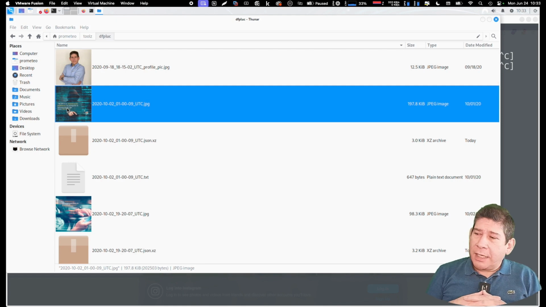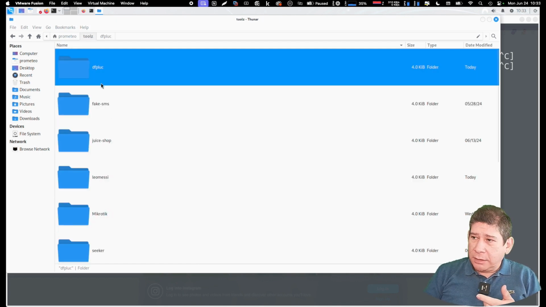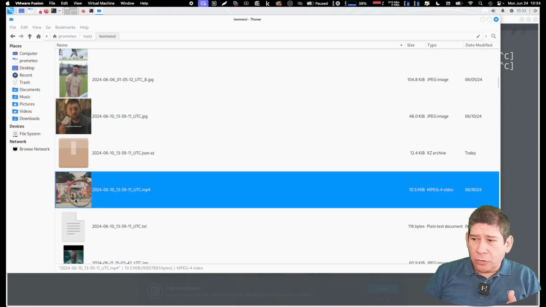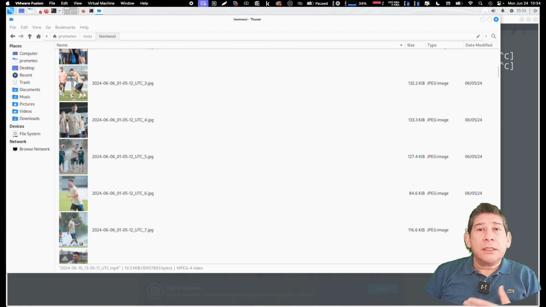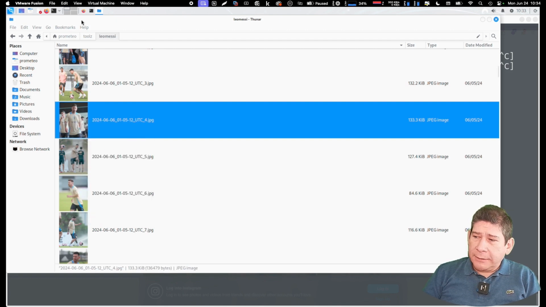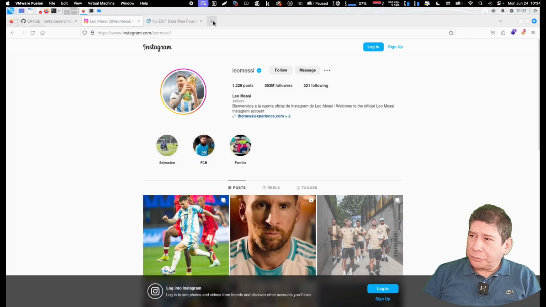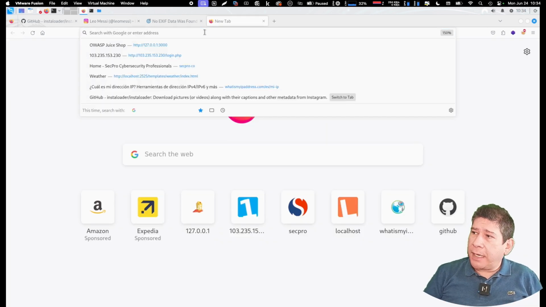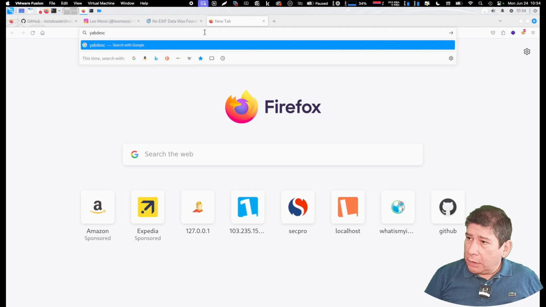Remember that most of the times, the social networks sanitize the images, or any file you upload, the metadata will be deleted. But you can, for example, look for an image of the ones we find, for example, of Leo Messi, and cross it and search it on the internet, in other places, to see if suddenly that image has geolocation somewhere else that is not a social network. Then you can, for example, take an image like this, right? And you can use a tool like Google Images or Yandex, right, to be able to cross-reference the information.